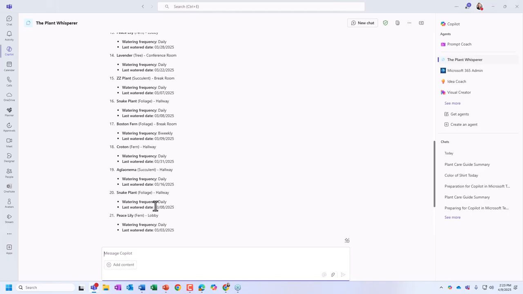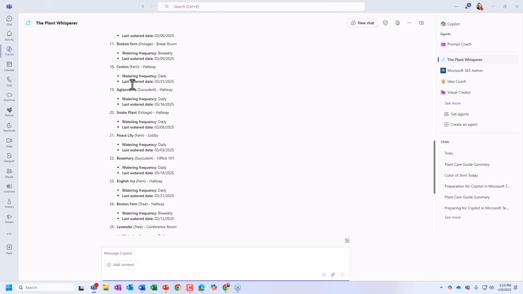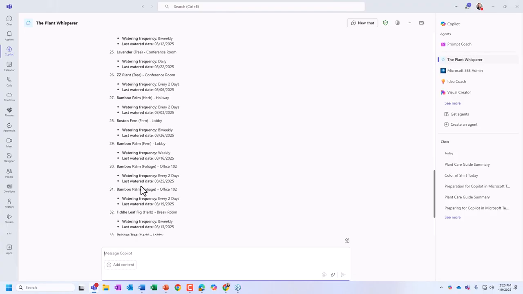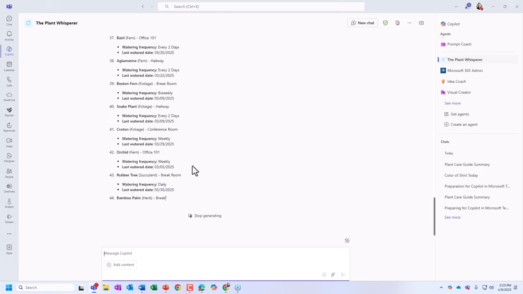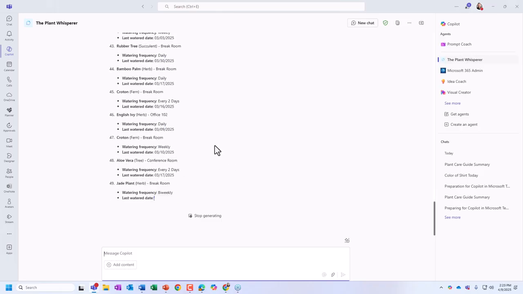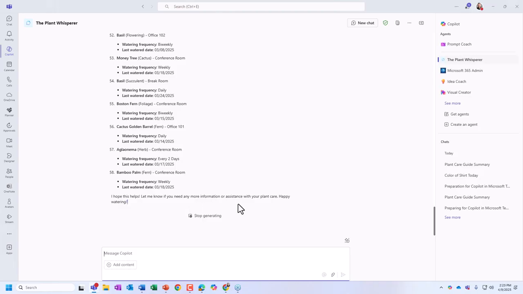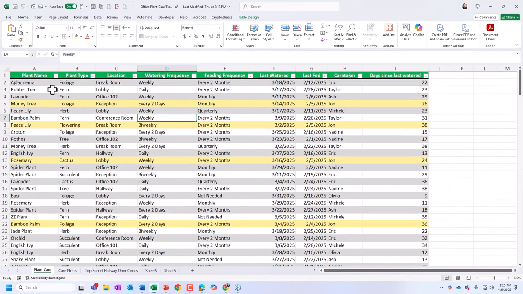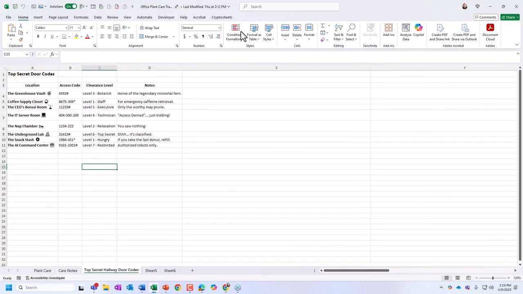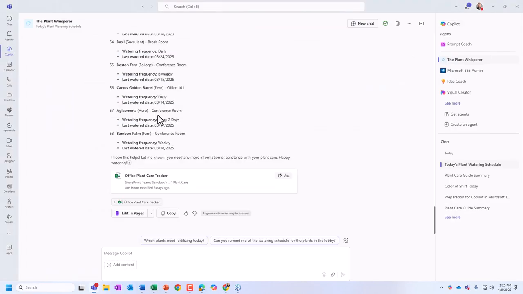There's a lot here because a lot of these are daily. But isn't that interesting? This would normally be a lot to go through. But to have it create all of this, very broad question. But I could get specific. Where are the spider plants located? It'll tell me. Only because I have it all in that. This is going wild. There we go. It's using this Excel document. So I love it. I have access to all of my stuff here from the chat. I've even got door codes in here, so I could ask Copilot anything that I want about that. So this is a custom bot.